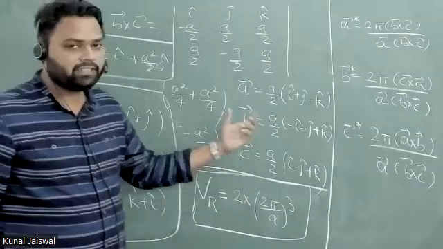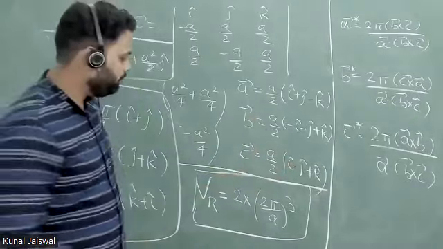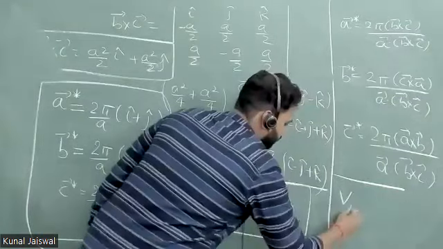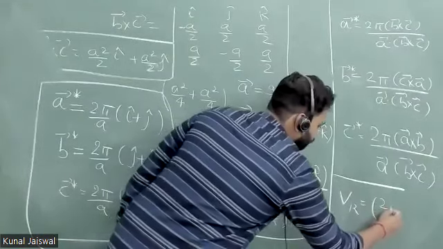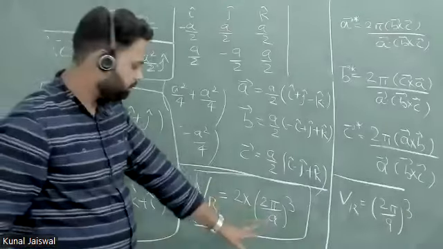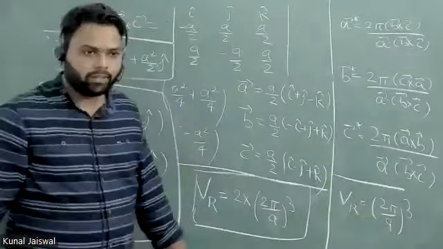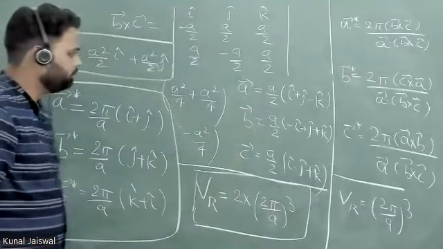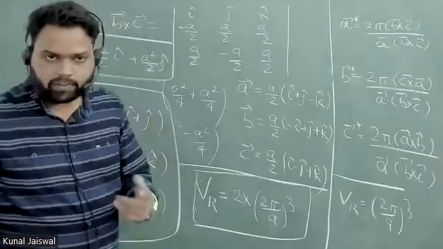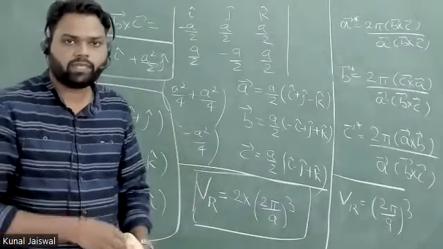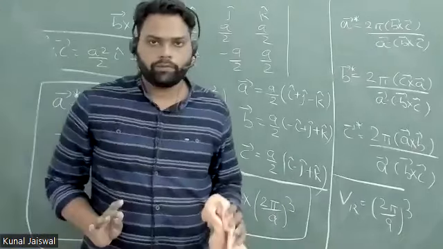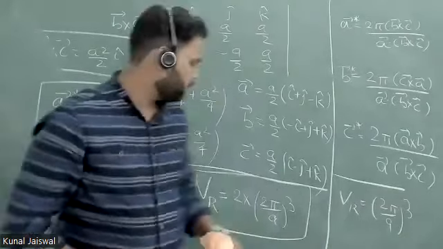And in the simple cubic, what did we get? We got VR of simple cubic was 2 pi by a whole cube. We got this, right? Okay, write that once and then I will move ahead. FCC will not be possible today. Has the student who was writing finished? Have you written? Yes, sir. Okay.